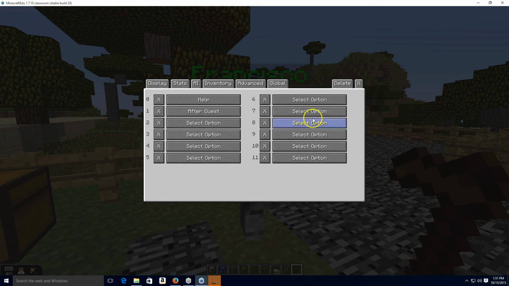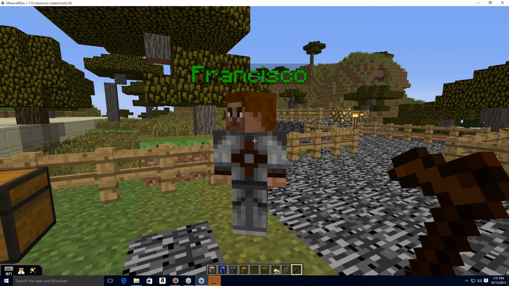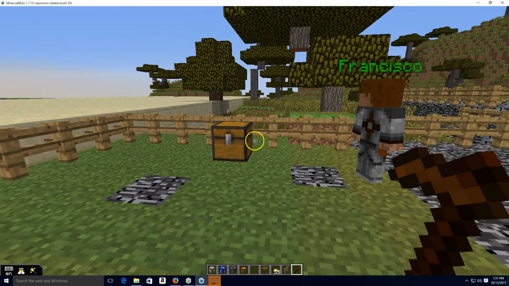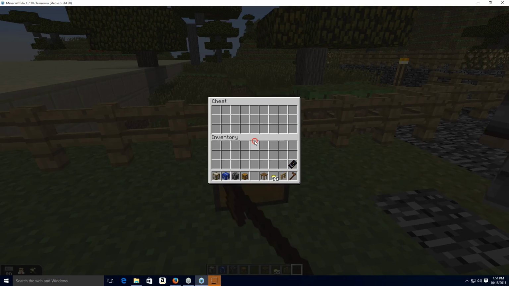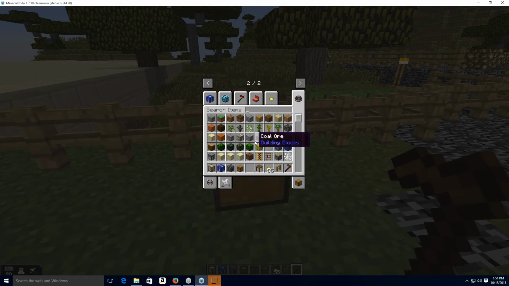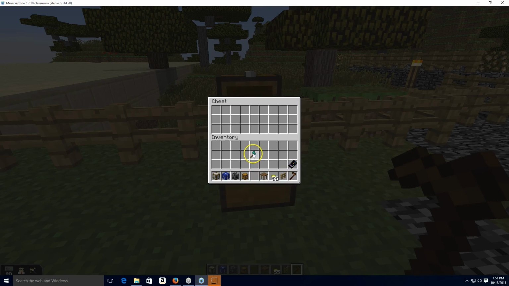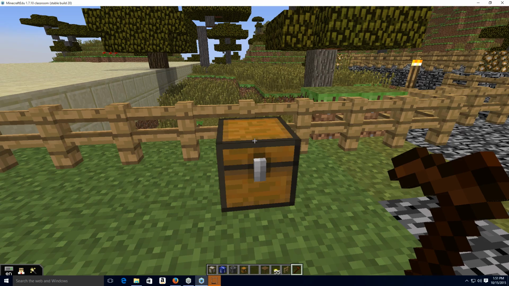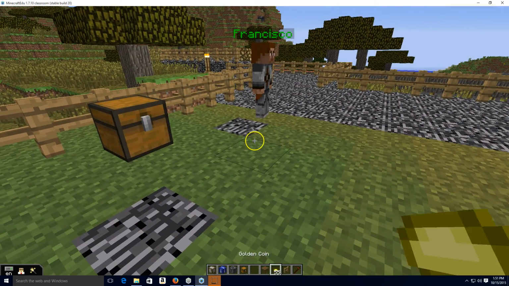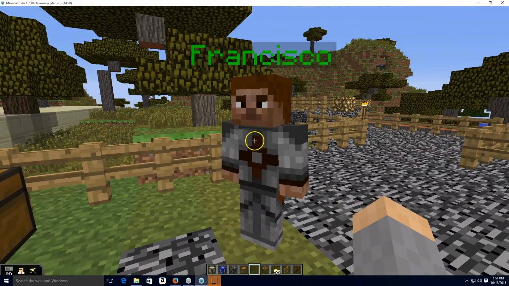Okay? So I should just be able to close, and we're about to check out and see if all this was worth it. I'm going to close it up. Now, I'm going to back up a little bit here. I'm inside of this chest. Hold on, I'm going to get a diamond axe so I can go ahead and complete the quest here. Let's throw it into the chest so I don't have it on me. And let's go up to him and just right click him. Francisco, hey Francisco, right click.